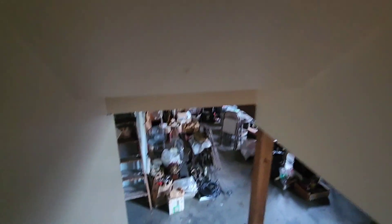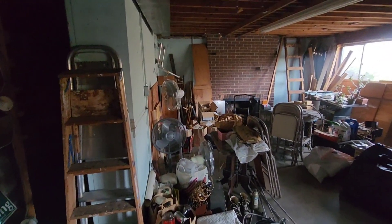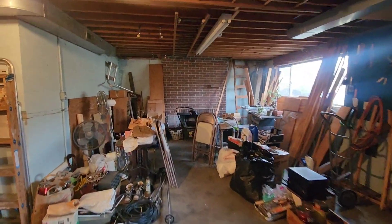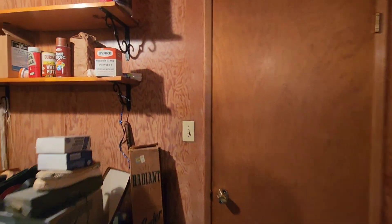Downstairs looks like it is fully unfinished — let's see if it has opportunity. Oh it does. Definitely has opportunity to be built out. Ceiling height is great. Definitely can add square footage to this. You do have a fireplace down here, so they did plan to have something down here. Tons of space, got a little storage area. Egress windows — yeah, you definitely can make this into some additional bedrooms, even your own side entrance. This does have opportunity to add more space.